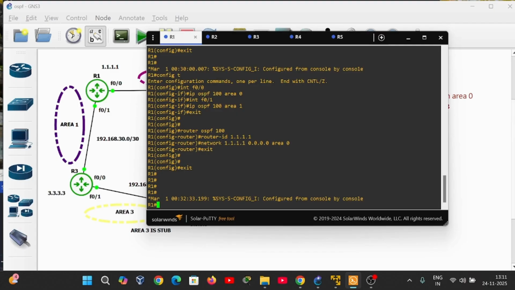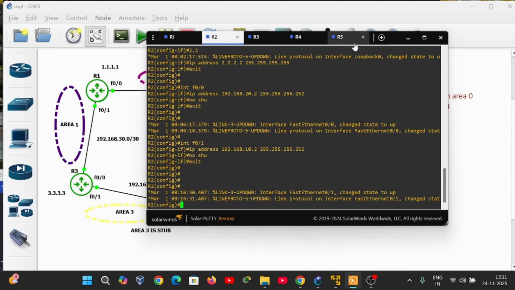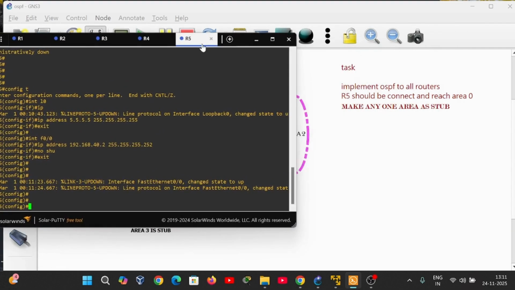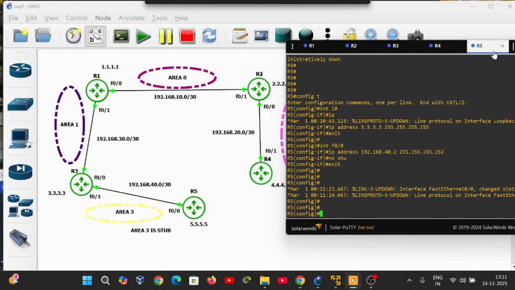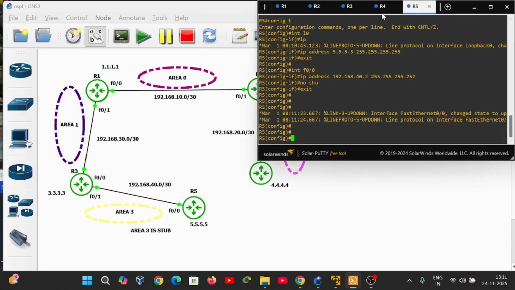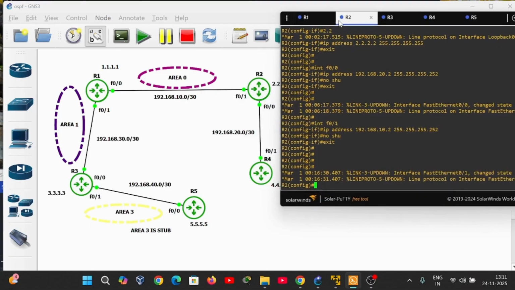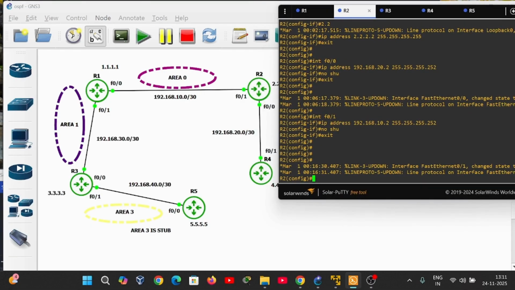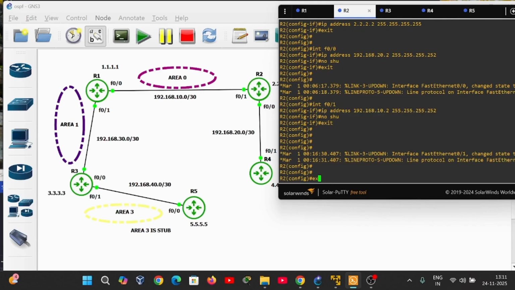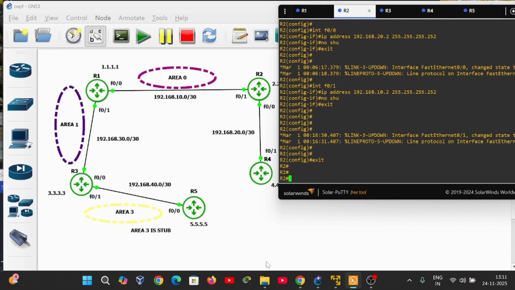Okay, now next move to R2 as well. The same. R2 has two interfaces here. See, 0/1 and 0/0, and one network. So enable OSPF here as well.